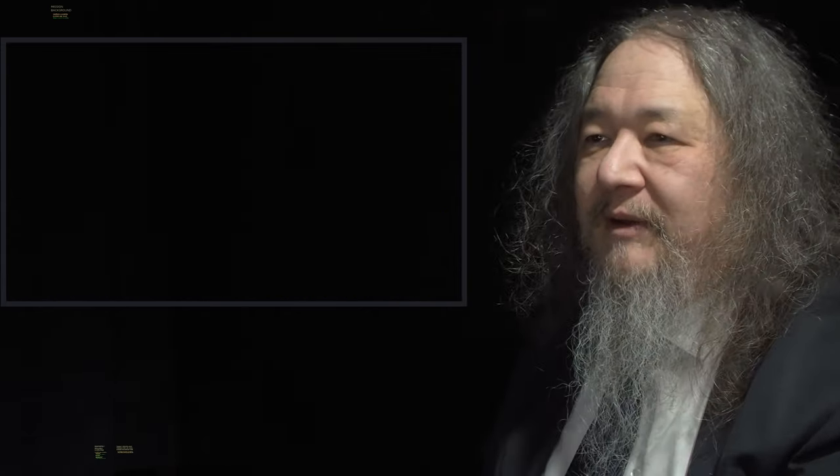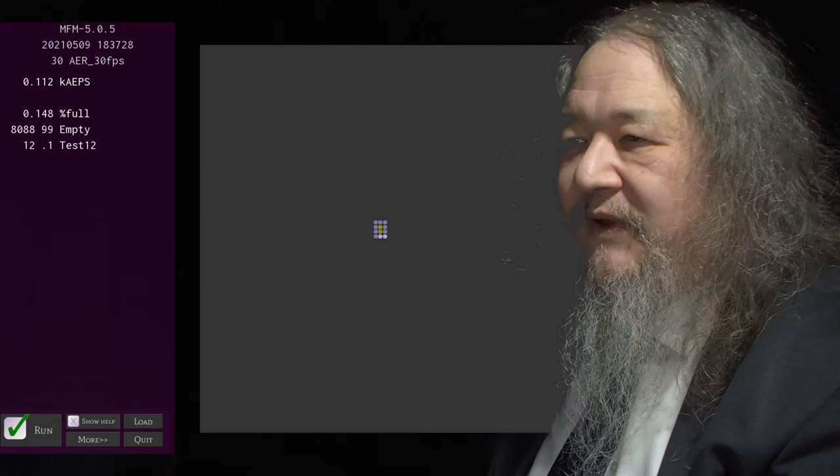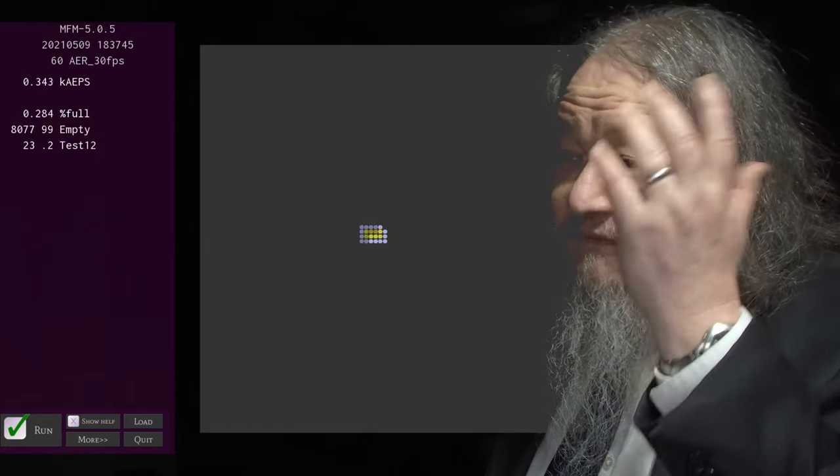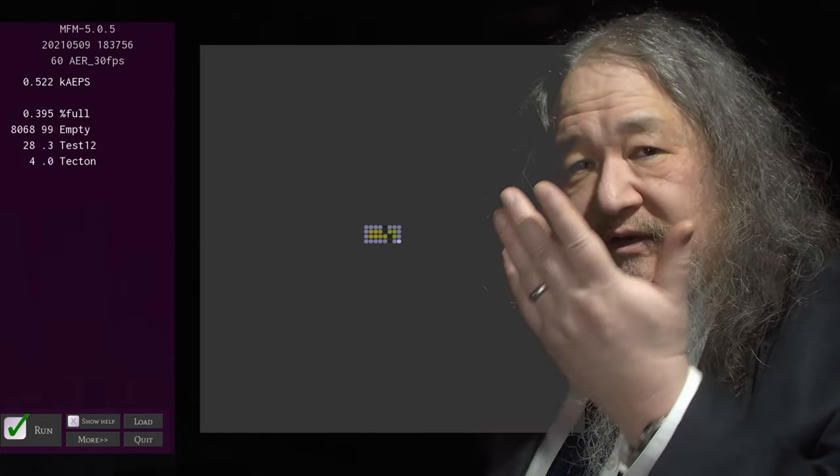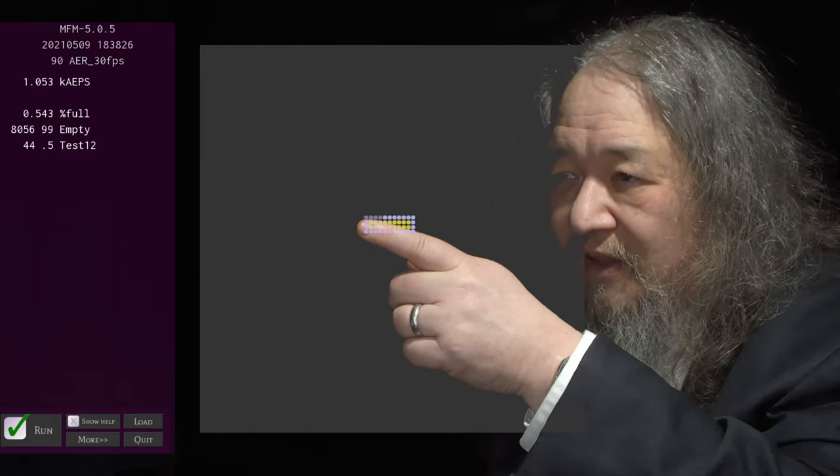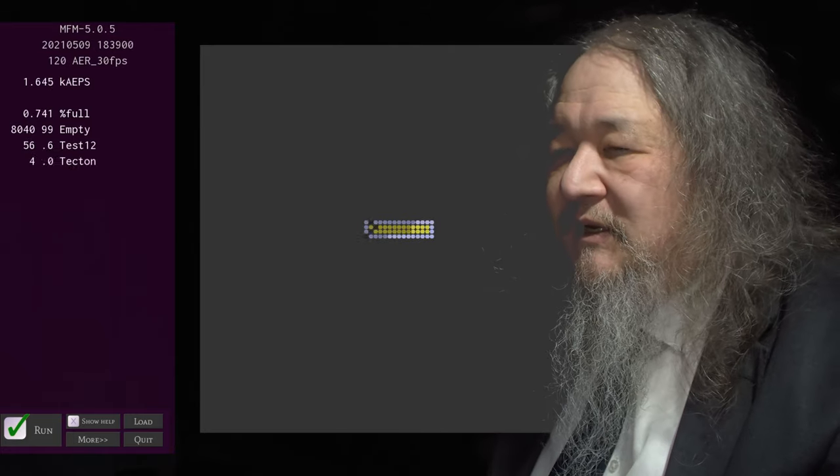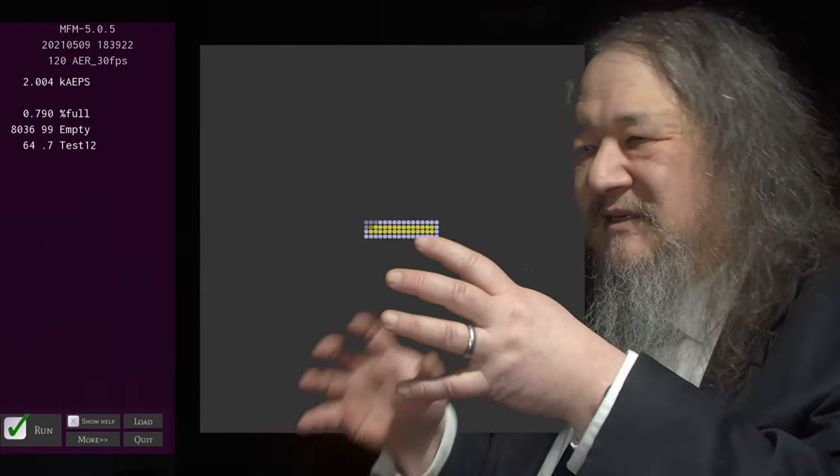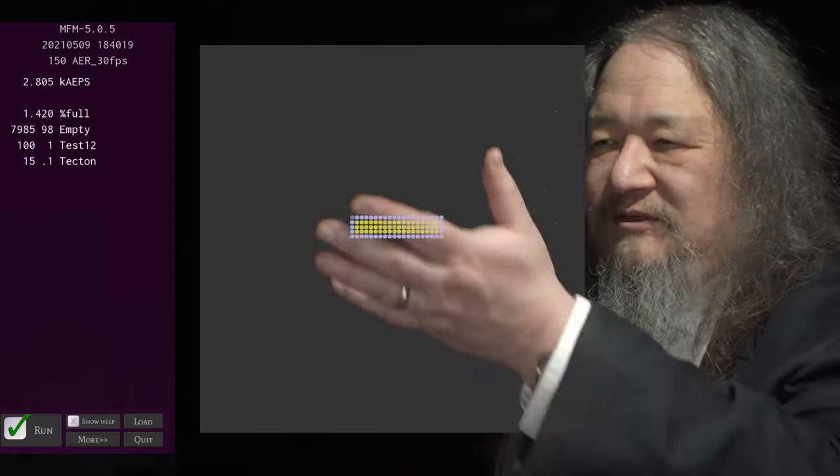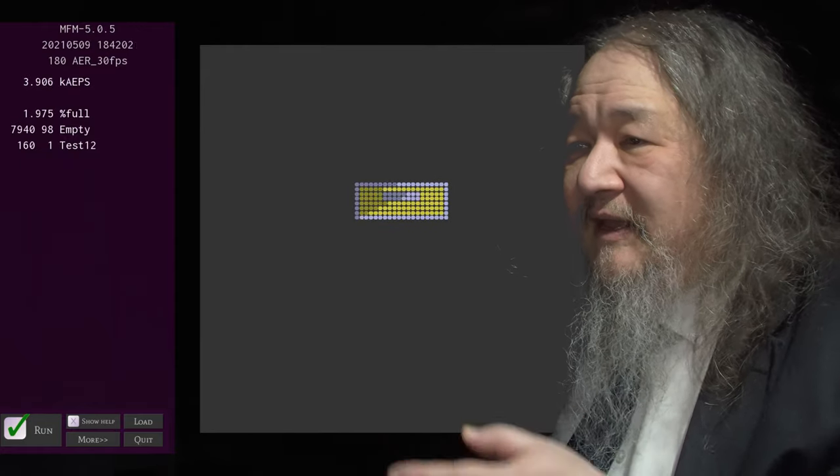All right. Let's look at a quick demo and then wrap it up. This is a recording that's been going. It's a little test atom, test 12, that just starts, seeds a little one by two plate of test, grid of test 12s. And then the root starts issuing move and grow tectons. And also commands to the max to do it as well. So every time you see a white, a black line there is a move tecton. A white line is a grow tecton. And this is, for some reason it kind of ends up growing kind of wide. And I wanted it to sort of end up being more square. But then this whole run was interesting enough that I wanted to let it go. And it only started, what, two days ago. Something like that. And look at that.